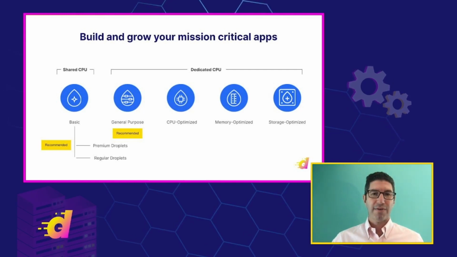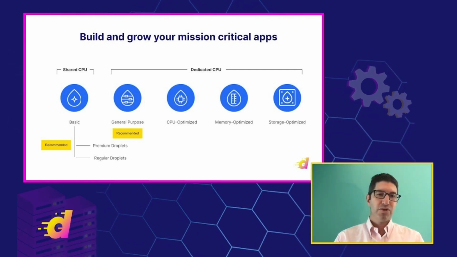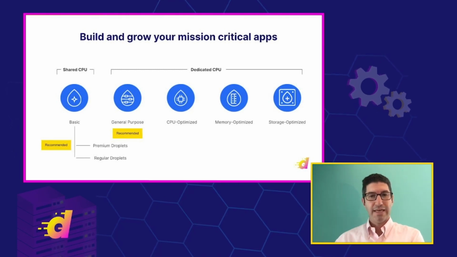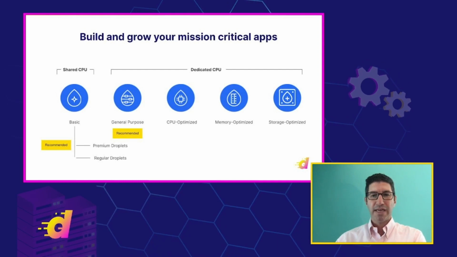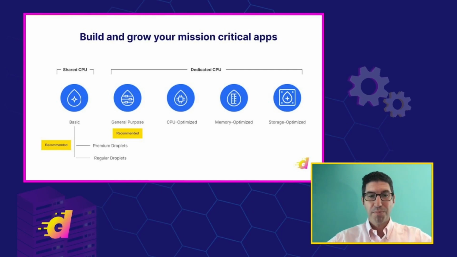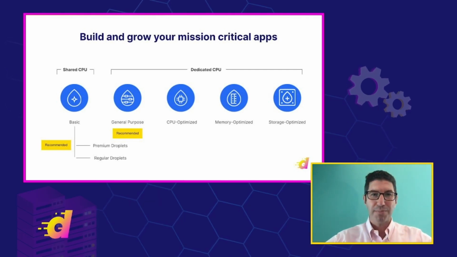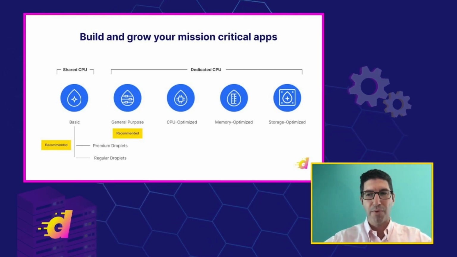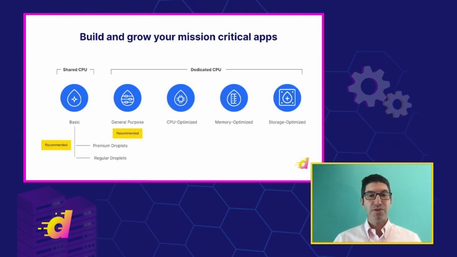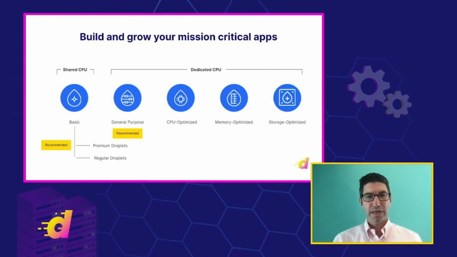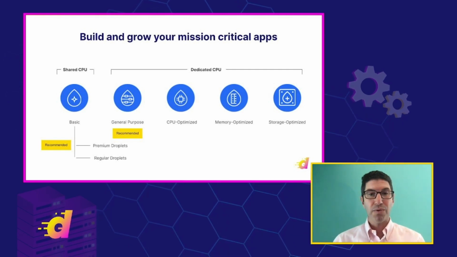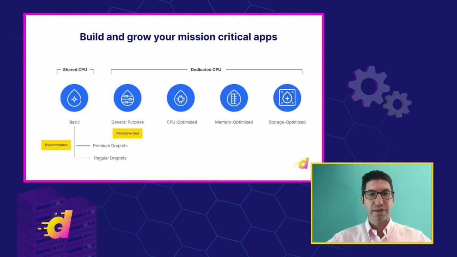The breadth of capabilities we have just within Droplets lets you choose from shared CPU virtual machines through to dedicated CPU virtual machines, and even those that are optimized for specific use cases. And so with shared CPU basic Droplets, again, the premium Droplets are a great starting point. You get a lot more power for just incrementally more cost. On the dedicated CPU side, when you're first working with dedicated CPUs, general purpose is a great balance between CPU, storage, memory, right? It's really going to serve a lot of needs.